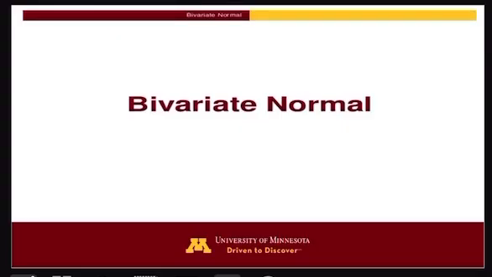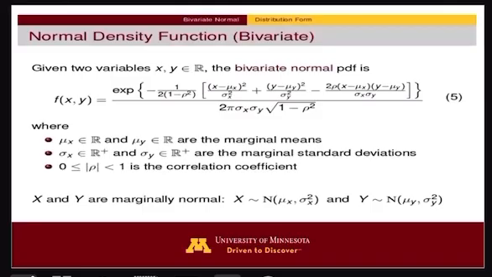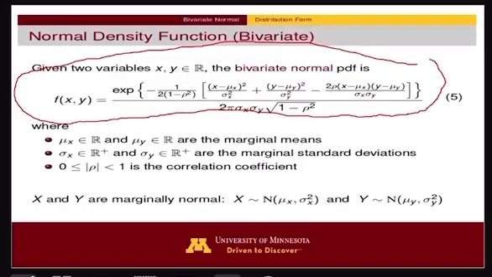That is the reason why I need you to pay attention now. If you look at equation 5, this is called a bivariate normal density. I have f of x and y. If you take a look at what I'm showing here, this is more or less an extension, an extended form of what I displayed on Monday.